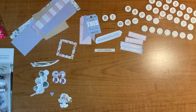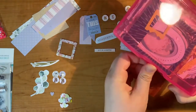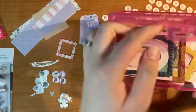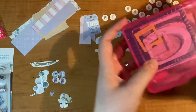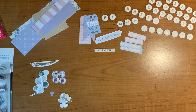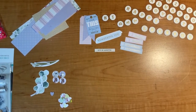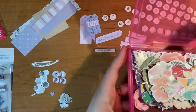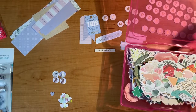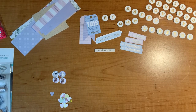And with, let's see, frames, I have one frame there. So this one is frames. Probably recognize some of the frames from old kits. And I'll just set that off to the side. Do I have flowers? I do. Now technically this is not a flower, it's more of the leaf. I'm going to open this under my desk so it's not so loud. Sorry. My microphone picks up everything. So those will go in there with the flowers and floral leaves, etc.